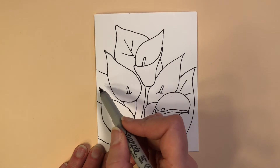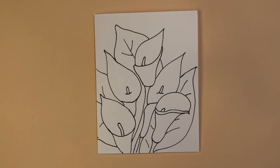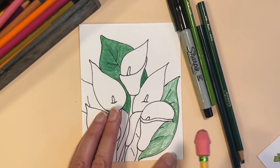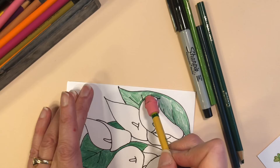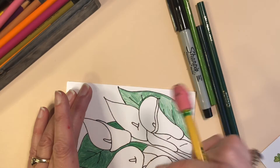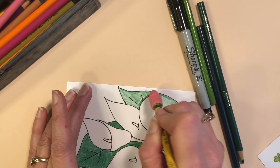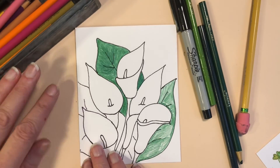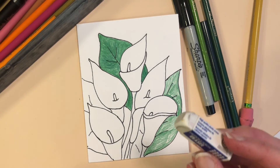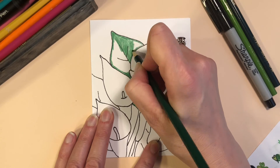The dark green leaves will make a nice contrast to the Calla Lilies, and I want to show you a little bit about the coloring. I'm actually using colored pencils that my kids had in elementary school, well over 10 years ago. With these regular Crayola pencils you can actually erase and get a pretty good effect. I really believe you can make a special card for somebody using almost any materials — these are not professional grade, and it would be a brighter and more blended picture with professional pencils, but those would be more expensive than the pencils I found in my closet.